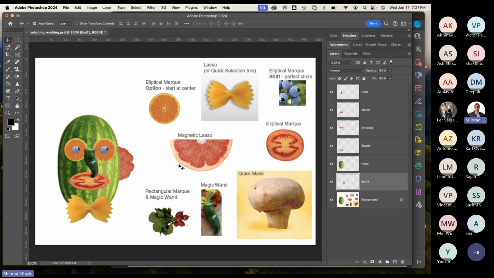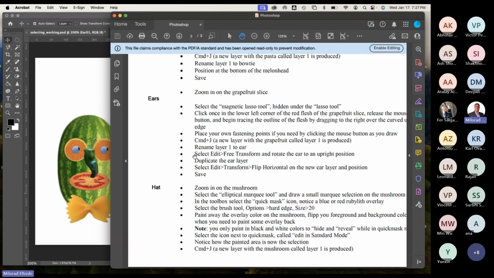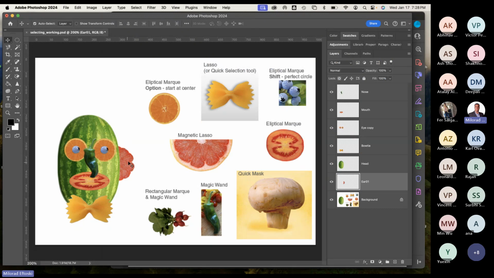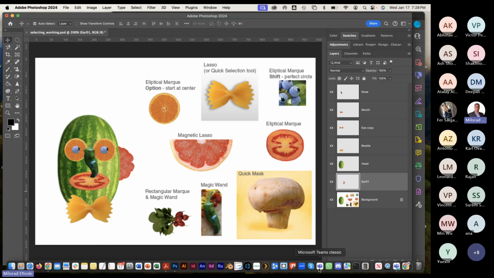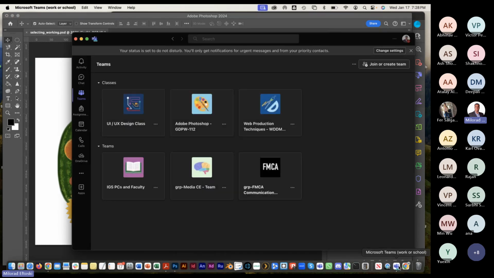All right, so let me just check up on everyone, see how everyone's doing. Because the next step is we're going to flip the ear horizontally to copy the other ear. Because with the eye, we don't have to do that. But for the ear, we do have to do a flip duplicate. So before I do that, I want to make sure everyone is okay. So I'm going to go back and check up on you. All right.